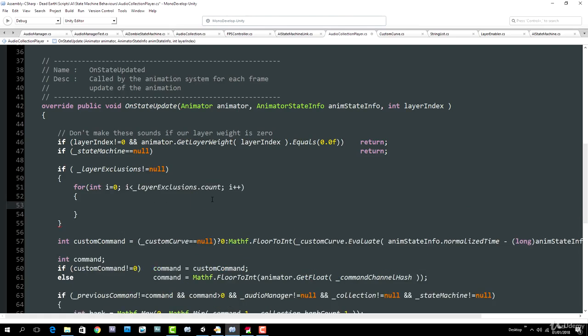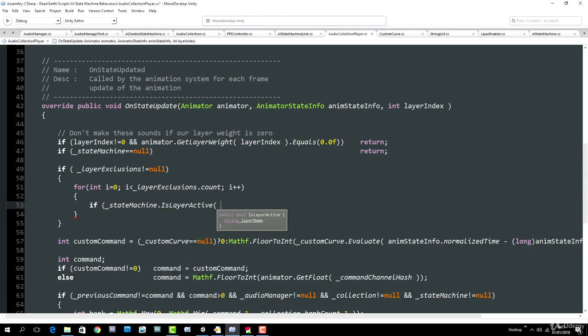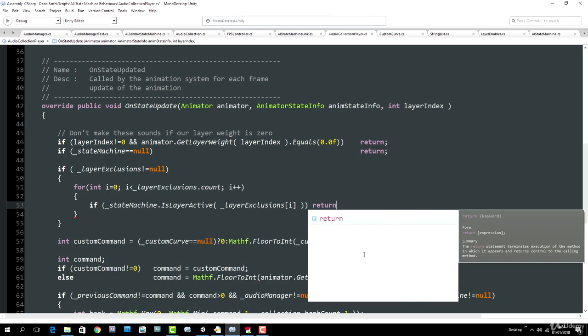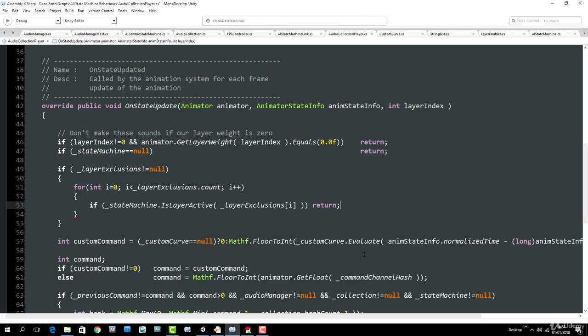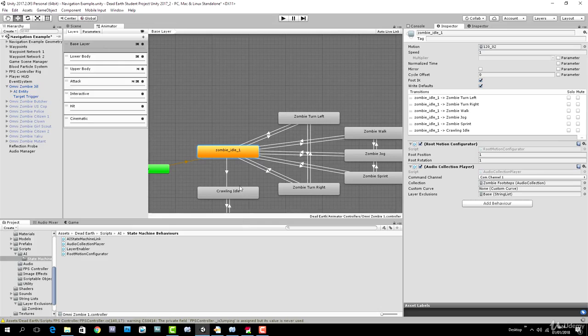And then inside the loop, we'll simply say if stateMachine.IsLayerActive, and we'll just pass in the name of the string that we've just fetched from our string list by using that indexer property. We're saying layerExclusions, passing in our loop variable i. And if that function returns true, then we know that this layer is currently active. So we will simply return from this function, and we will not do any other processing here.